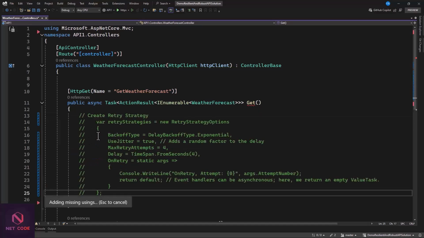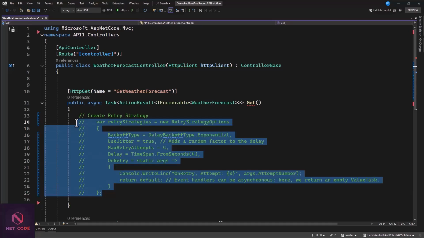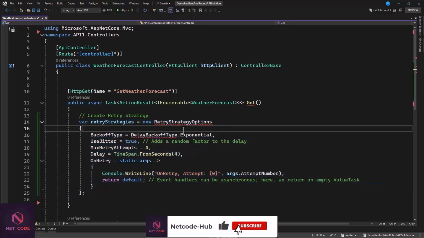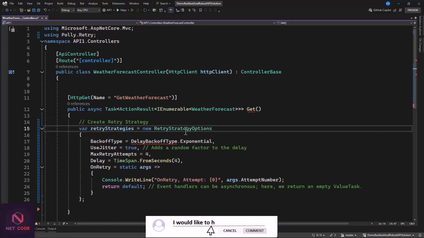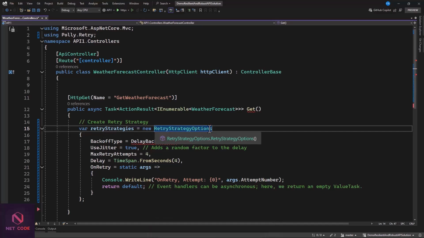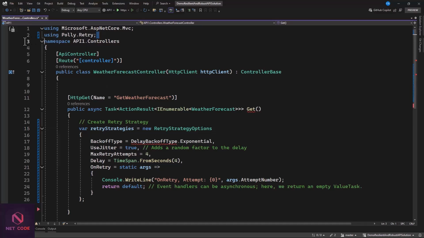All right, so first of all, we're going to create this strategy, and let me just uncomment this. So you can see that here we are creating a retry strategy, and we need to use Polly.Core. When you have a look here, you see we are creating this strategy, and now we need retry strategy options, and this is coming from the Polly.Core package that we installed, and a class known as retry. Good, that's the namespace.